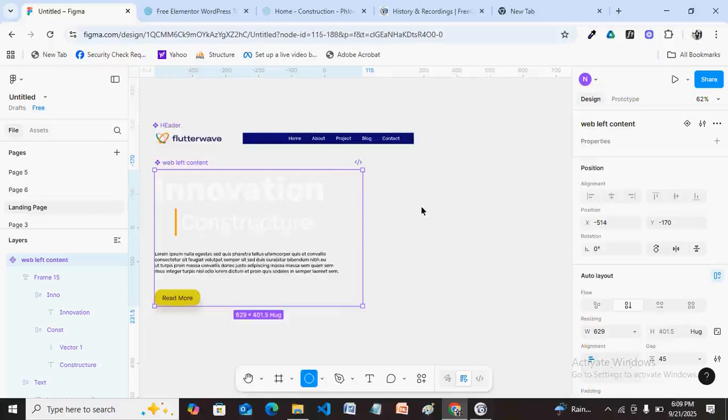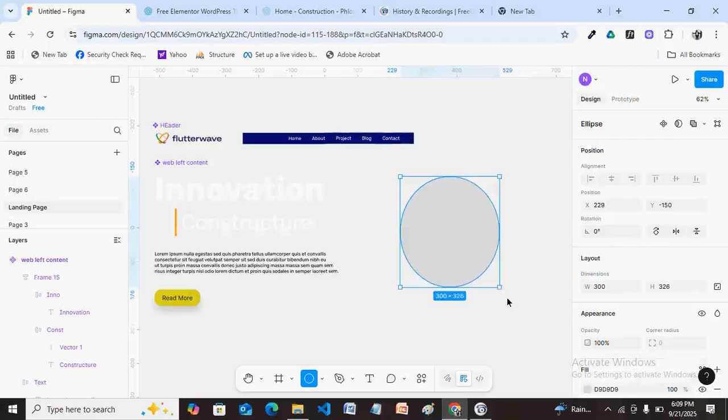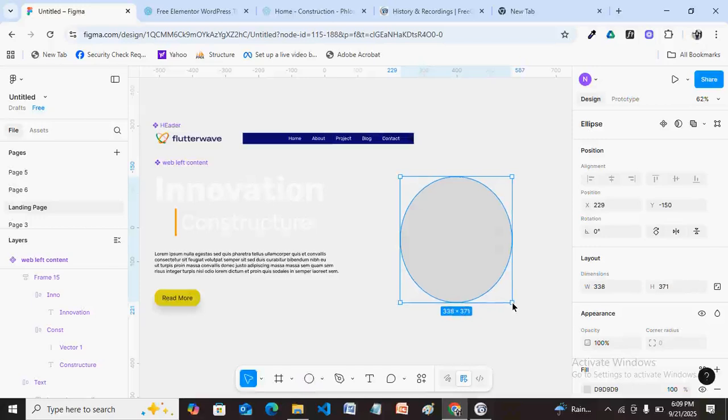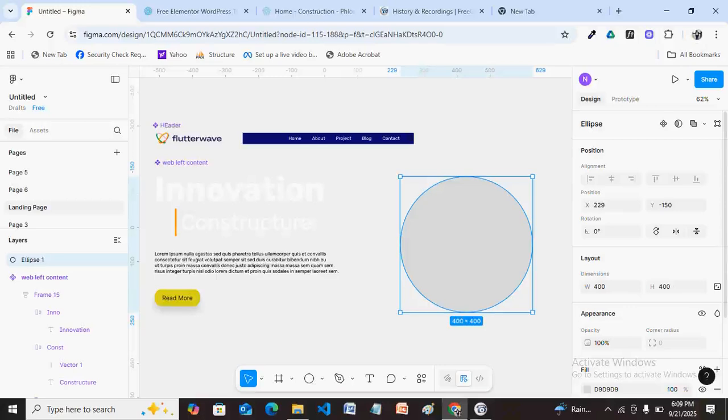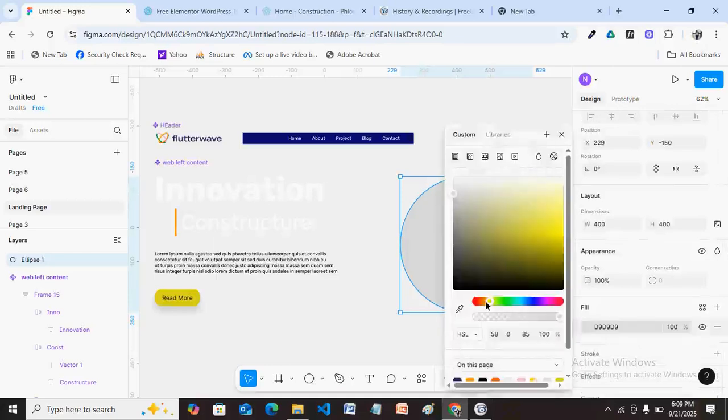So you just click on the letter O on your keyboard for ellipse to set it to 400 by 400. Because actually it takes 400 by 400, which is fine. Make it yellow on the right. Make it here, close it. And the next thing we need to do is to reduce the opacity a little. I want the main yellow color. That's fine. Make the opacity something like that.